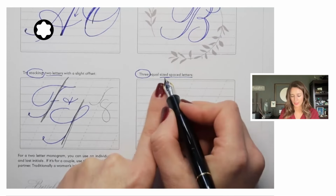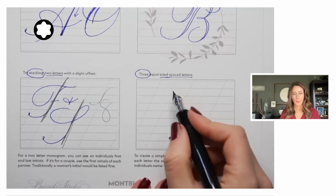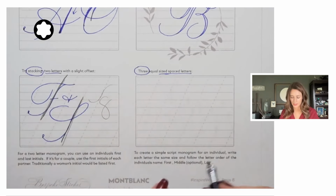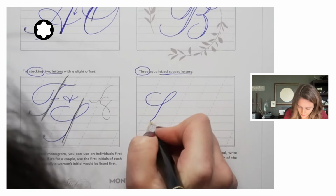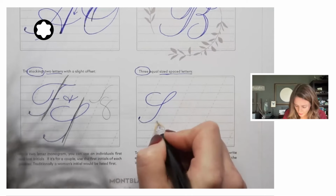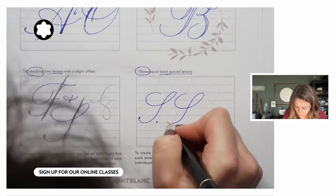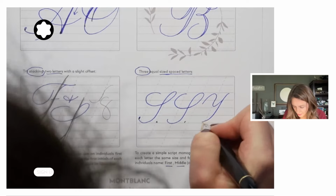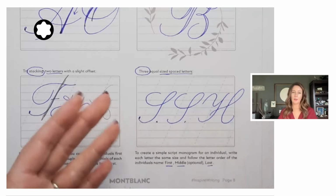And remember, they're all going to be the same size. We're just going to write them next to each other. So if you're doing, let's say, your first, middle, and last initial, and we're keeping them the same size, then we would keep that same order: the first initial, middle initial, and your last initial. I'll try to use some of the other letters in the other examples. I'm just going to do them nice and evenly spaced and the same size. I'm running out of space here, but that's my bad. Okay, so they're staying the same size. They look really pretty. They're together.